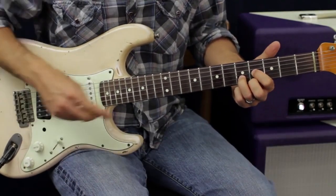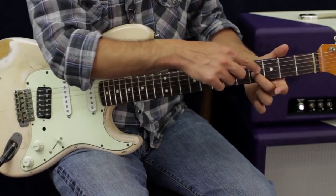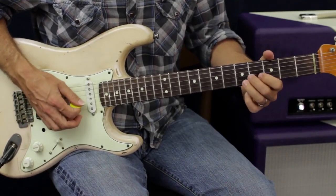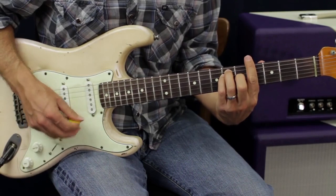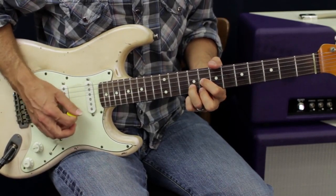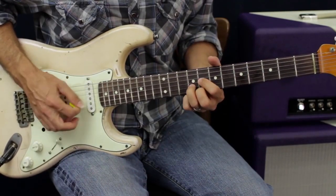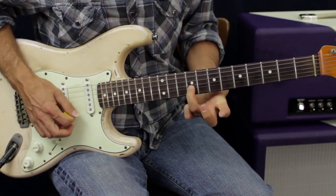What I did right there — there's my E chord. By sliding in, my first slide was that note on the E chord right there — I slid into it. That note right there is also in that E chord, so as that E chord went by I hit two of the notes in the chord. Now the next chord we get to is this one, and what I did was I bent up to it — one of the notes in that chord. So I knew those two inversions, those two chords in a different inversion, and I could see in my pentatonic positions how I could get there.